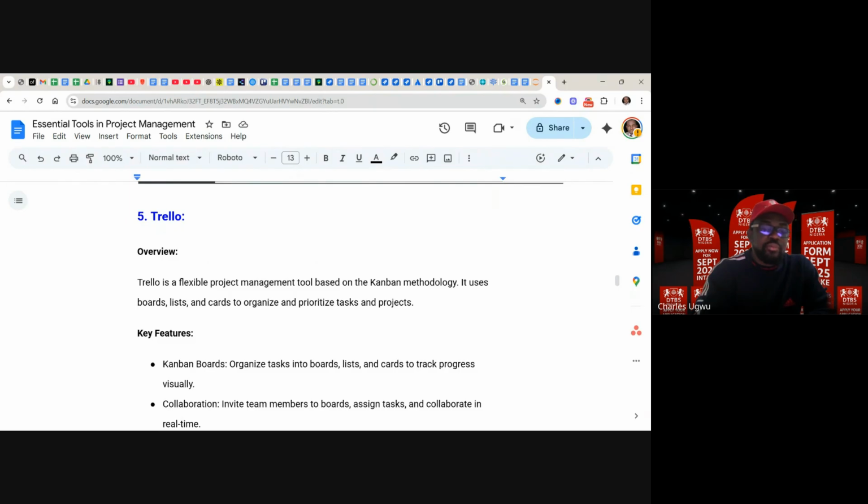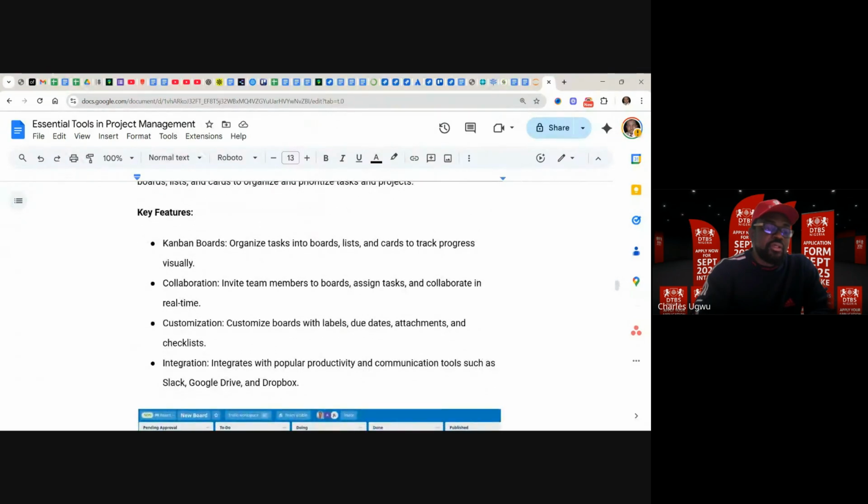So it's a flexible project management tool based on Kanban methodology. Kanban methodology is visualizing project tasks as in board and card. It uses board, list, and card to organize and prioritize tasks and projects. Key features: Kanban board, collaboration, where you invite team members to board, assign tasks and collaborate in real time.